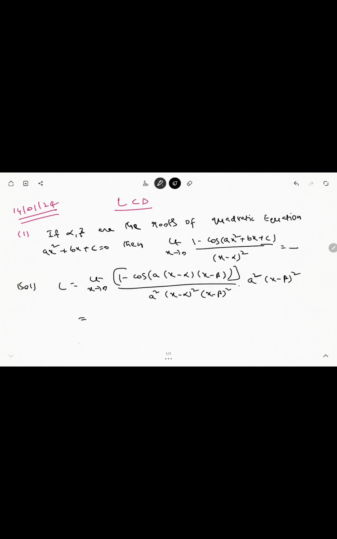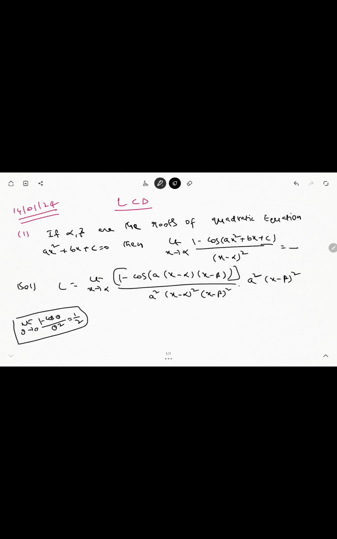So we are having one shortcut formula. What is that? Limit theta tends to 0 of 1 minus cos theta by theta square is equal to 1 by 2. Already we know it. By L'Hopital rule you can do it. So from this tell me what to write there. And also x tends to alpha actually here. x tends to alpha, then only we are getting 0 by 0.